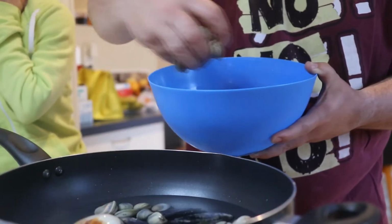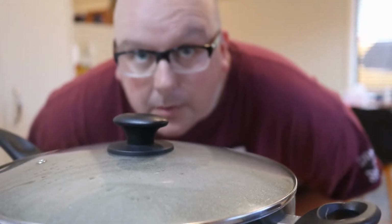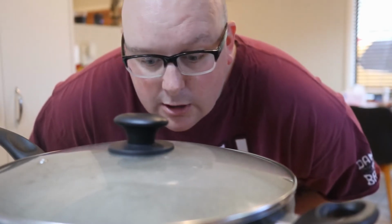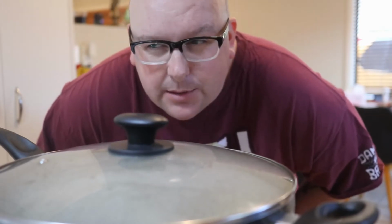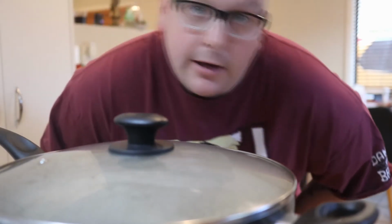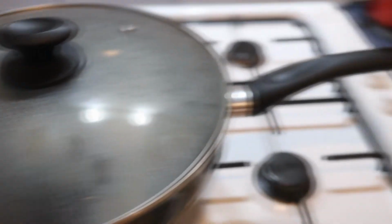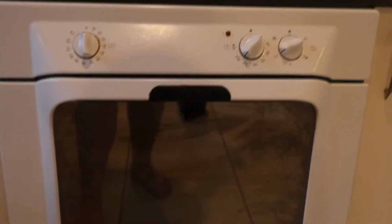Four glasses, you can see through. We have a combination of things in here. We've got cockles, mussels, giant clam, and a tuatua. But it's mainly going to be separated into mussels and cockles. While the shellfish is heating up and then is going to open up, I'm going to preheat the oven for the pizzas.